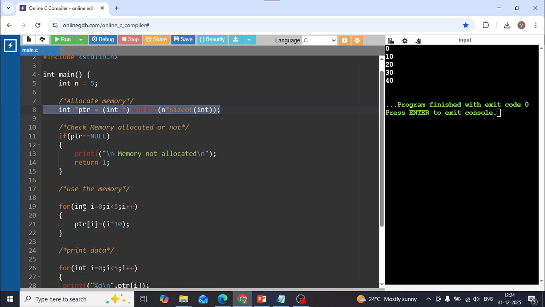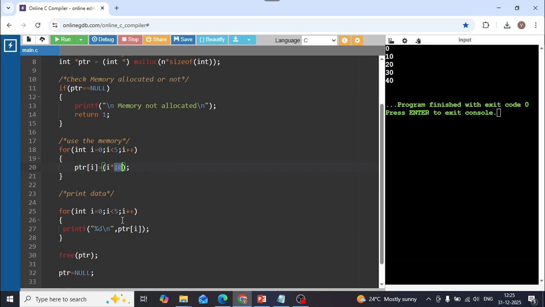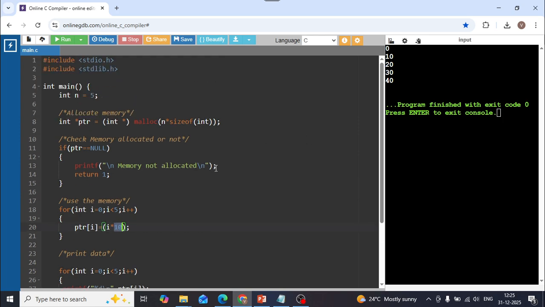After memory allocation, I'm using a for loop here to enter the data into the memory. I'm entering 0, 10, 20, 30, 40, and then I'm printing them, and then I'm freeing up. So in this way, we can use dynamic memory allocation functions such as malloc, calloc, and realloc. In a similar way to malloc, we can use calloc and realloc as well.